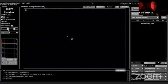Now the other thing is you look at these two and one's obviously brighter than the other. And that can fool you into thinking that the brighter one must be the closer one, because they are separated by quite a bit. But you'd be wrong. Turns out the brighter one is farther away. The reason it looks brighter is because that's a star that is starting to move into that red giant phase that we were talking about.